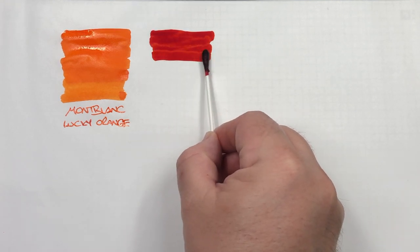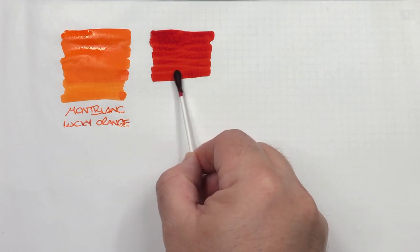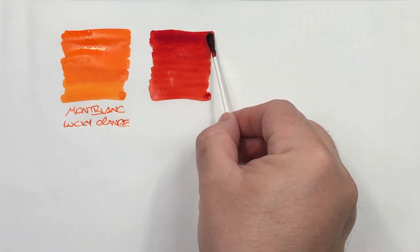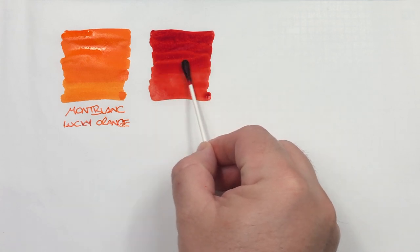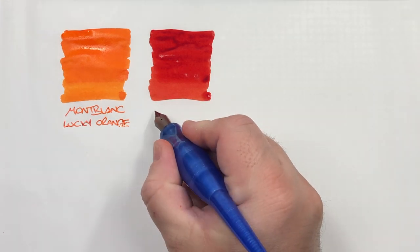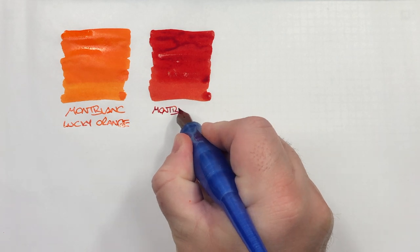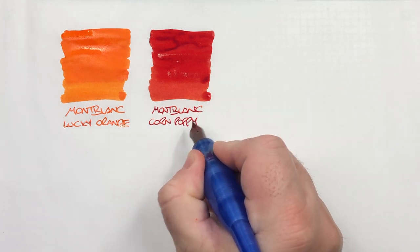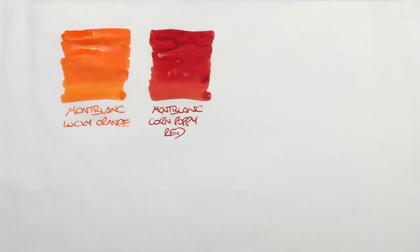You might be able to see why I like this red — it's quite a bright vibrant red when it comes onto the paper. It's a really beautiful red and it's just one that I love, which is why I decided to buy five bottles in the end. This is Mont Blanc Corn Poppy Red, and it is very high up on my list of favourite red inks. It's just a really beautiful, poppy red ink.